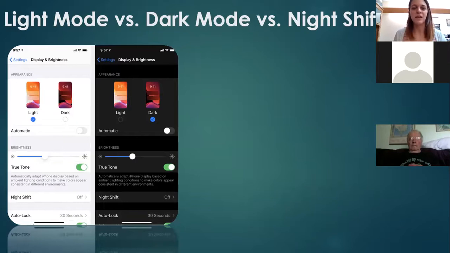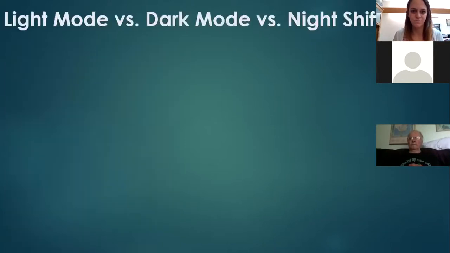Now, the reason why this is becoming more and more important is because we are using devices a lot more. For most people, especially during this pandemic, our way of connecting or doing things is online. So we have this screen in our face all day, and there could be lasting effects on our eyes. That's why sometimes you might see me with my glasses, and you could see the blue light on there trying to reflect it. But this is the next best option, flipping it to dark mode so that there's not so much light coming on your eyes. Now, let me go back here.